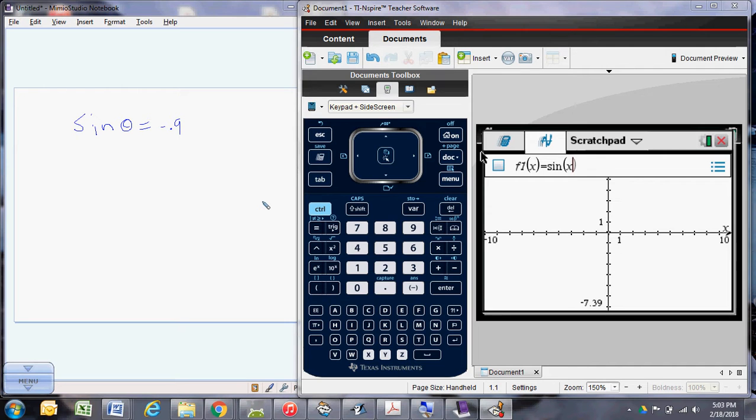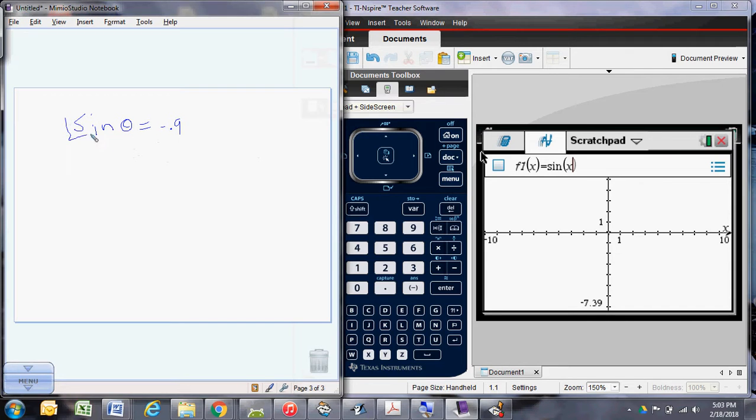Problem we did before, an inverse trig function, or solve a trig equation using our calculator. Sine of theta equals -0.9. We could take the inverse sine on both sides, or we could solve it graphically. Remember, every equation in the world can be solved graphically. So I'm going to graph the sine of theta on my calculator, and then we'll do that right now.